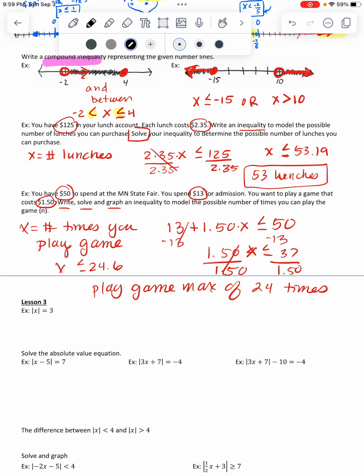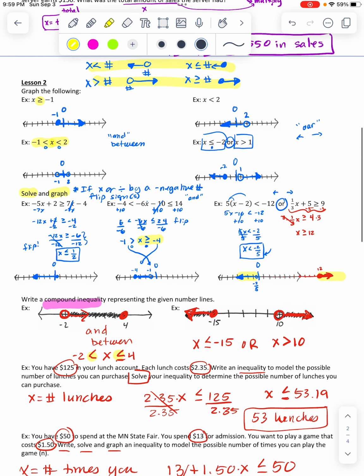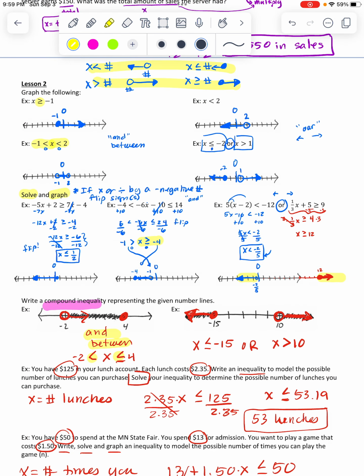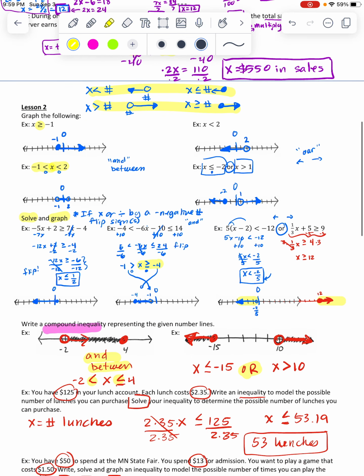And there you have it, my friends. So this is all review, but that doesn't mean it's fresh in your mind. Some of the key things are just kind of keeping track of the and the betweens versus the ors and what those look like. That's going to be really essential as we make our way through the future lessons. And then also just kind of keeping in mind this fun fact that if you're working on an inequality and you have to divide by a negative or multiply by a negative, you will need to flip that symbol. So if it used to be greater than, it'll turn less than, and vice versa.